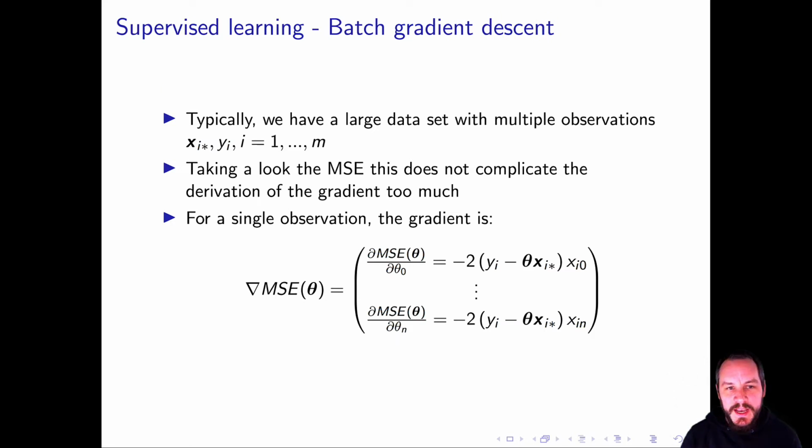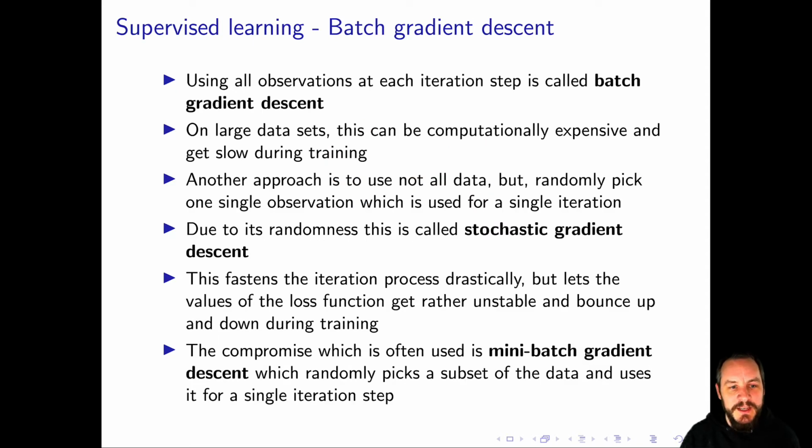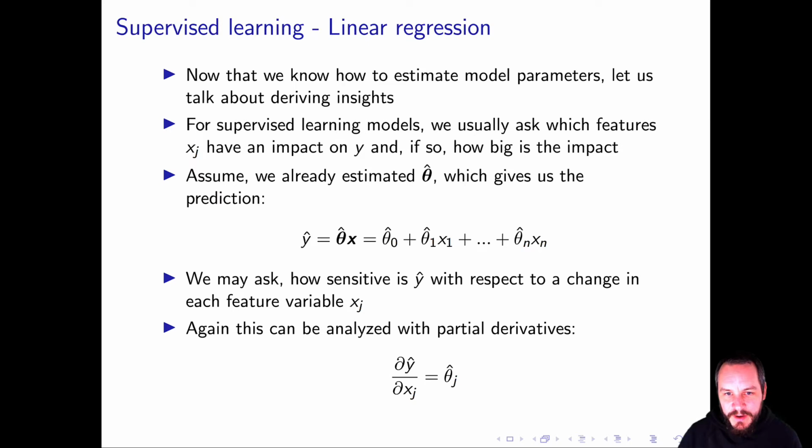at least for the data that we use to estimate and calibrate the model. And also make sure that you understand the notation provided here, that we can also write this down if we have more observations than a single observation, and then we can also write this down in matrix notation. Okay, and we will talk about this later anyway, when we reach more sophisticated models, or when we reach neural networks.